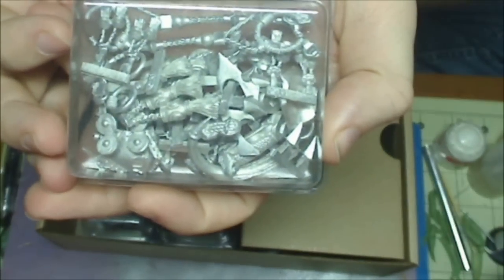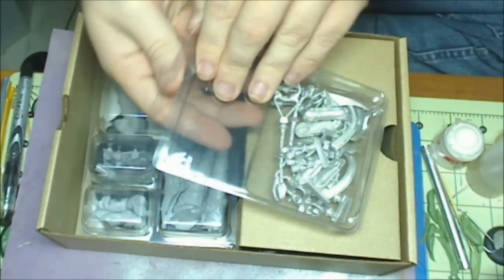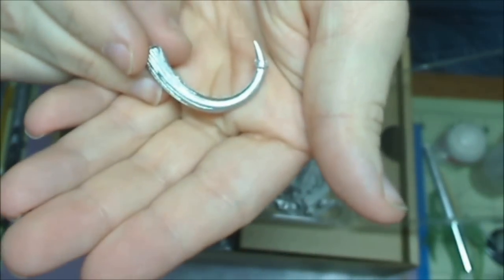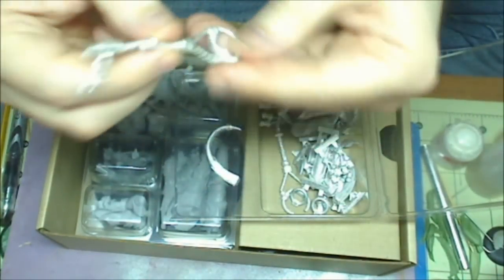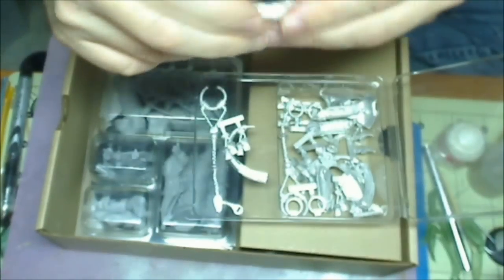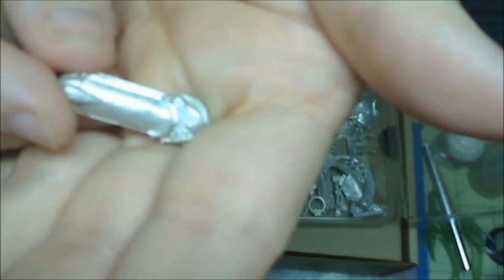So the first thing we get is all the little metal bits that come with this miniature. As you can see, it's a substantial amount. We've got smaller tusks. Some of the ropes. Tassels for the rope. Part of the cannon.